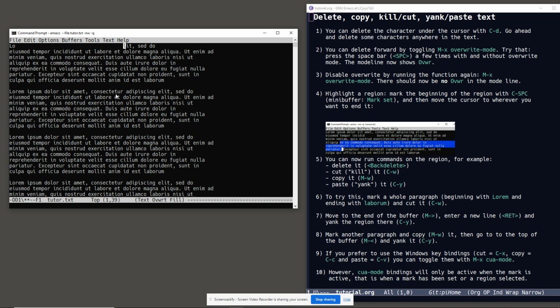I want to undo everything I've done. Control / will slowly undo everything I've done back to the original situation. So you should make sure you can do that. And you also see that when you change that, the file is now changed. You see that in the mode line. If you go back, you can go back to the original state, and the last undo button will return the file exactly to the state it was in the beginning.